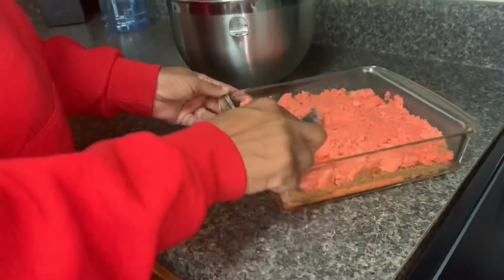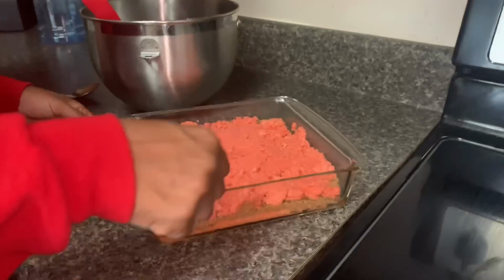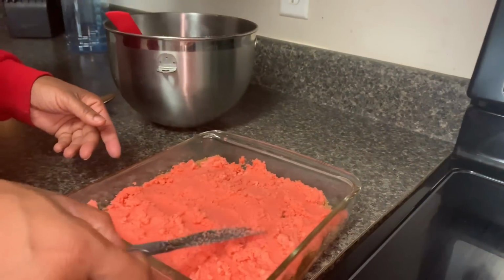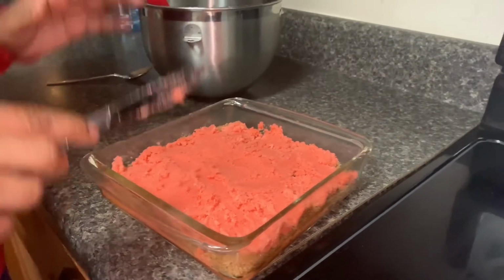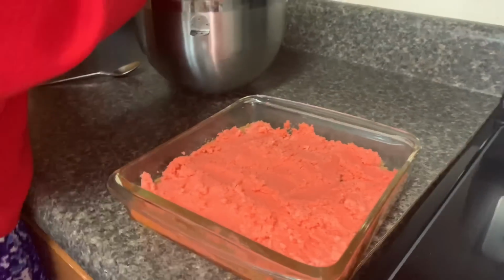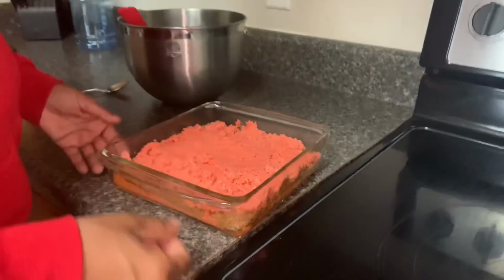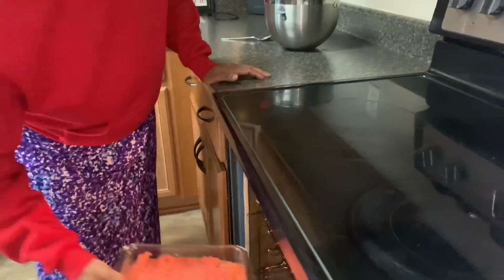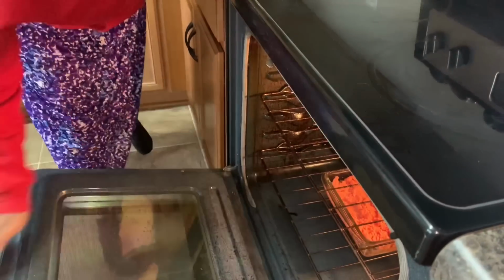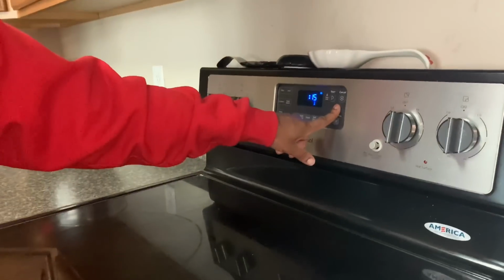So again, this cake batter is not the loosest, so it'll take some gentle smoothing. I was just trying to make sure that I covered up the brown sugar as best I can. This is going into a 350-degree oven for about 45 minutes, 40 minutes. We'll try 40 minutes and see what we get. If it comes out clean in 40 minutes, we'll know it's done. Well, I just want to make sure. How many minutes? 45. Well, let's just do 40 and see. We can always give it more time if we need to.